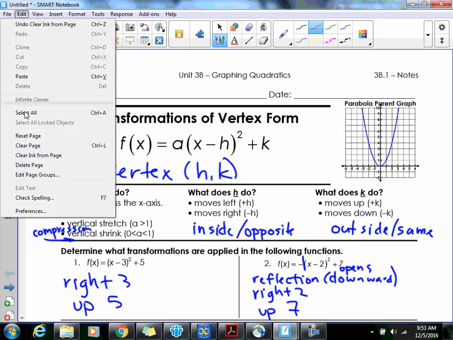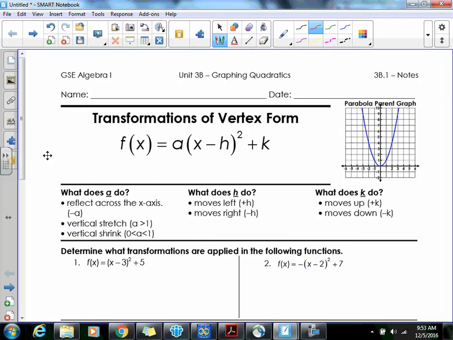All right, if you look at this page right here, it talks about this form. This is called vertex form. And vertex form is really cool because it gives us the values of the vertex. The h and the k are the vertex. We're always going to take the opposite of whatever is in the parentheses to get the x coordinate of the vertex, and then we take that number to get the y coordinate of the vertex. It'll make more sense when we actually try stuff, okay?